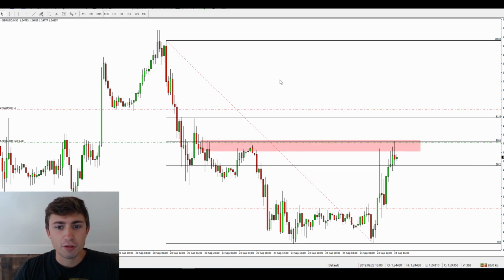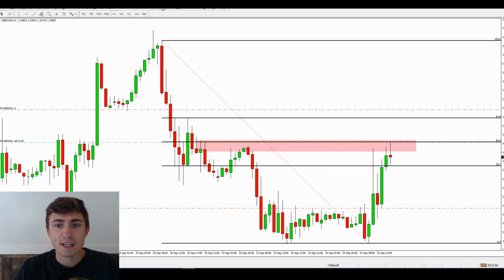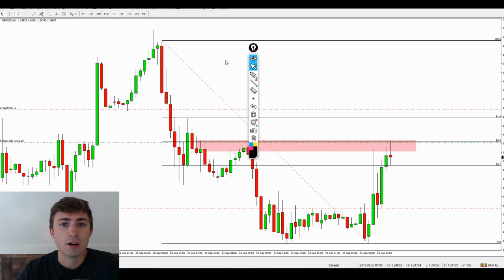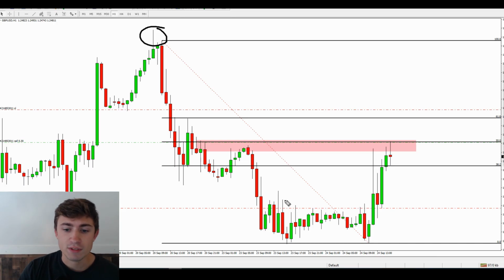Again, if I back up to the 30-minute chart, this trade was actually taken on the 1 hour chart. The reason I got involved here, as you can see, is I've drawn a Fibonacci tool from the high point over here to the low point. This is the recent high in the recent price action that we've seen. This is our recent low. You can see I've drawn a Fibonacci from high to low, and that gave us our levels here. So we have the 61.8, we have the 50% level, and we have the 38.2% level.